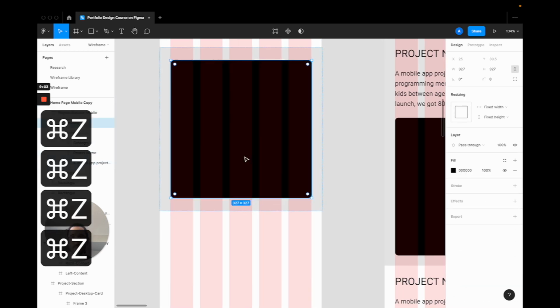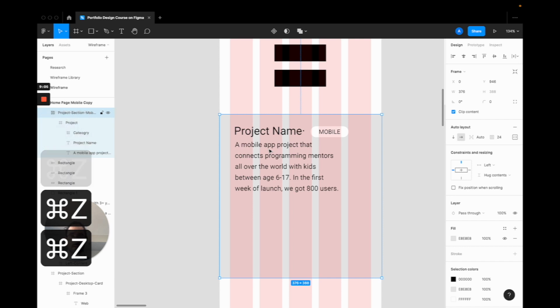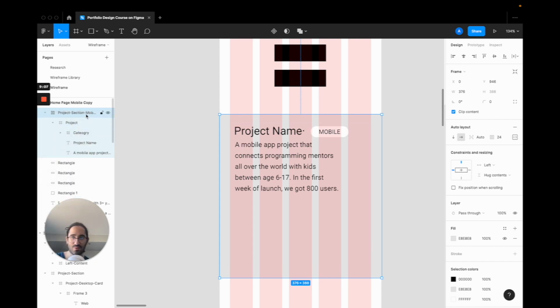One moment, guys. Okay, so why did we make a mistake? So we have the project section. The auto layout is like that, so it's horizontal direction. It can be vertical, yes, space between, okay.